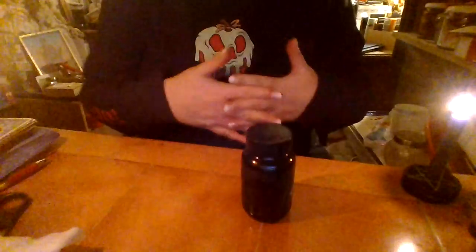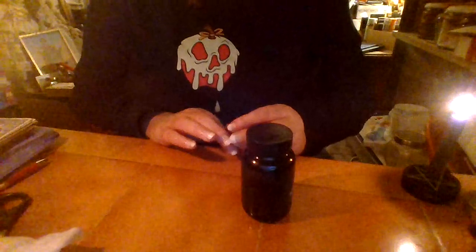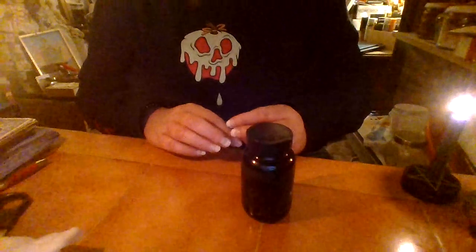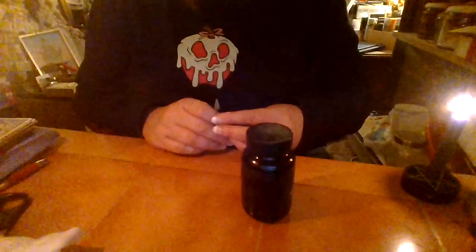Destruction powder is optional. I know I'm saying all these things are optional, but I find they work. They make the spell stronger, in my opinion. But it can still be done. Yeah, I use black salt, things like that. But these are things I use, and at the end of the day, you don't really have to do what I say. You can do it your way and see if it works for you.